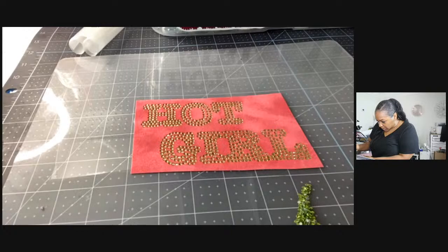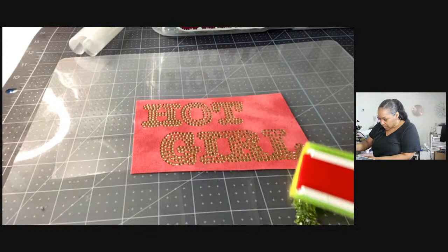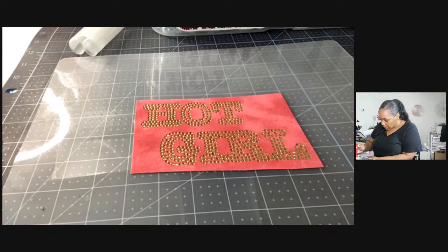All right, let me put these. Okay, so now I'm going to put these in. We're all done printing. Now we're going to cut a piece of the clear Oracal, and then we are going to sub onto it, and then we are going to place these rhinestones onto it, and that should work beautifully, y'all.